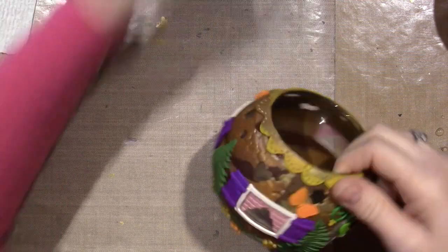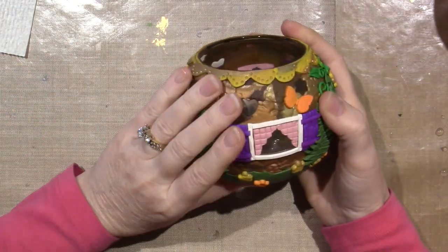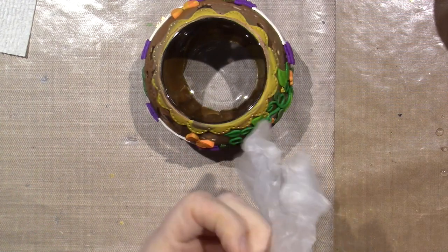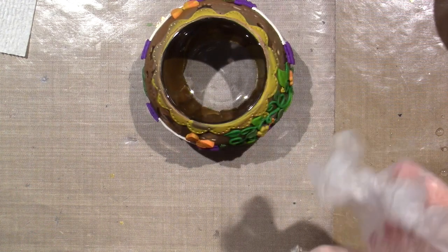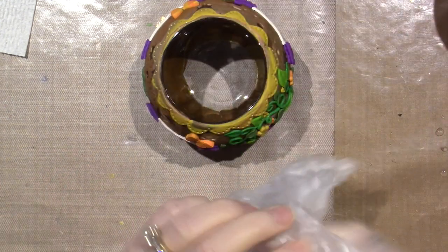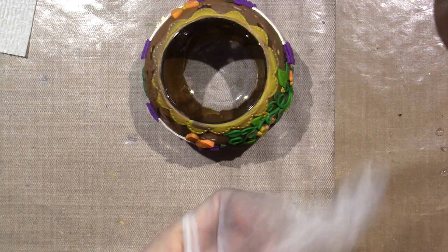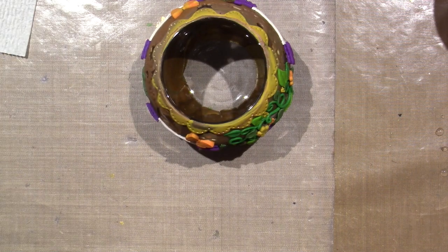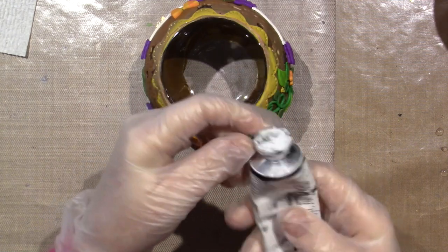So it's gonna come out and then we're gonna add, we could have added mica powders before we baked. I'm putting gloves on because this is a messy process. I have my nails fairly decent and I don't feel like it, but I have the gloves, so what the heck, right? And all you need to do this is black paint.